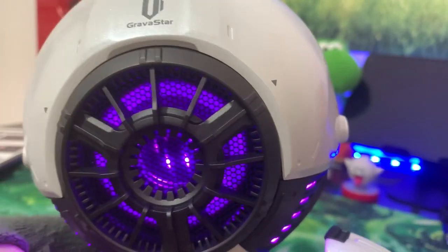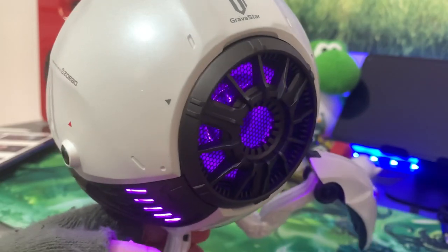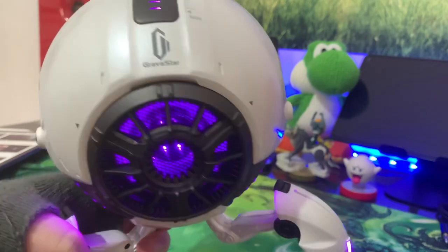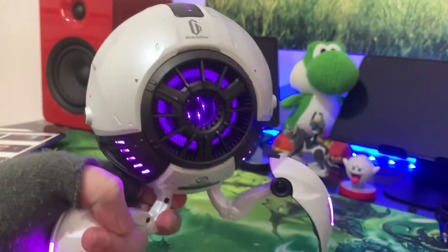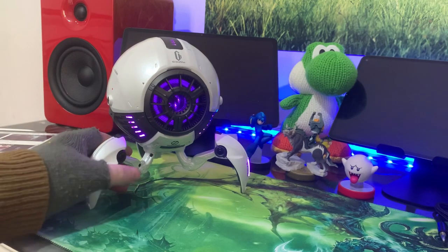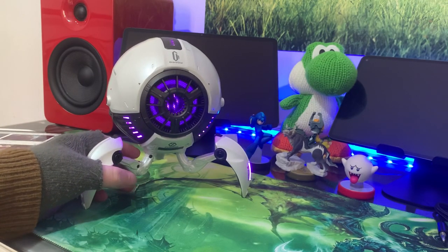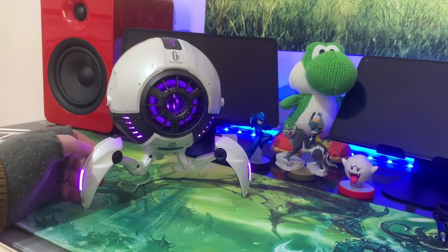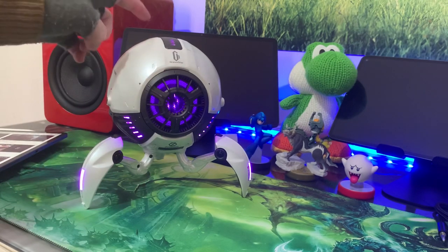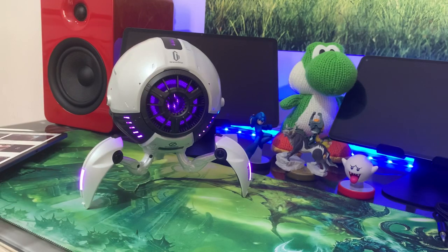And the bass out of this thing is bloody lovely. Yeah, I just think it's very well made. It's a solid device. It looks good, it sounds good. And I think it will be an eye catcher for anyone coming into your home. They'll just be like, what the heck is that? And you just go, oh yeah, wait till you hear it. I love the gimmicks. The touchscreen on the top as well, touch sensitive for the volume. Just little things like that. Yeah, I am very happy.